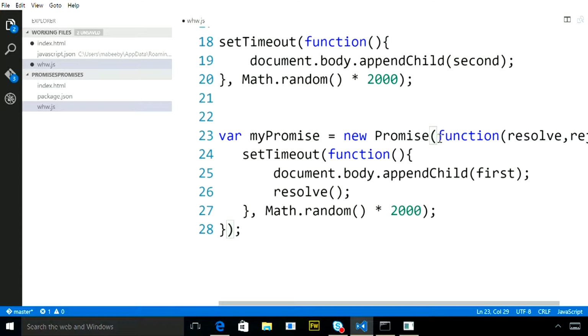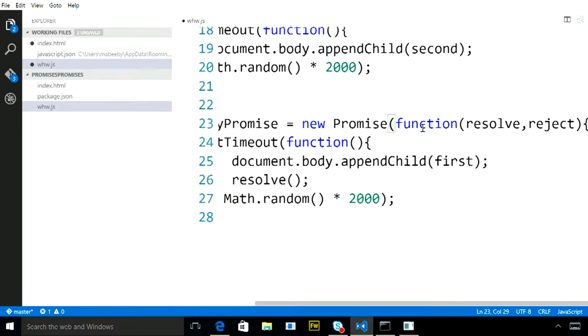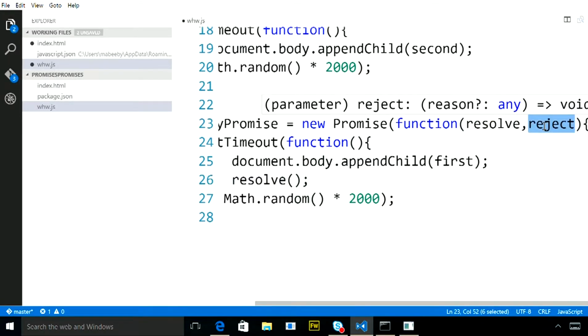The first function is, well, actually, when we're creating a new promise, it only takes 1 function. That's a lie. It takes a function which is a resolver. They call it a resolver function. Okay. And basically, this function, which we provide it with, it's an anonymous function, i.e. it's a function without a name, has 2 parameters which are passed in, resolve and reject.